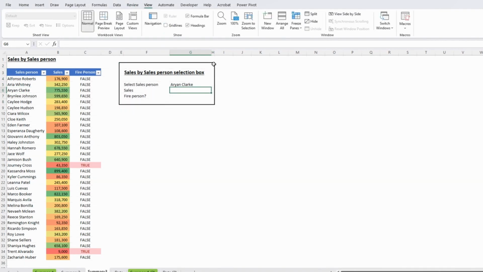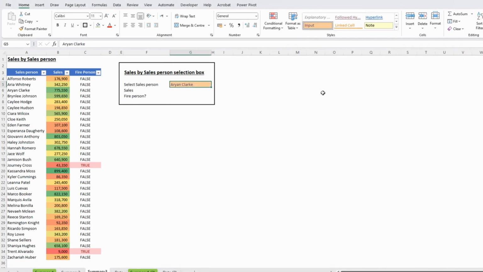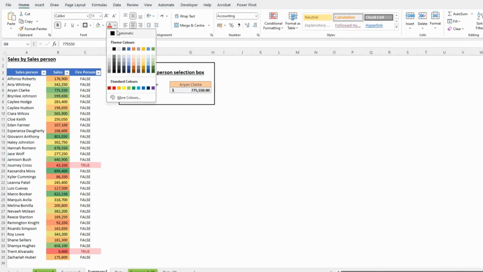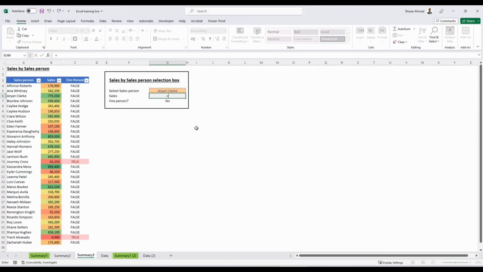We'll just get rid of grid lines. This is input, so we'll color this something like input center, and this will be calculation in dollars, and all of this will be center. Well, technically it should be this copied here. I want to color this black, and 5%, well, this is false, so it's a no. You need this number here automatically, and to do this we can use many ways. First and most common way to do this is VLOOKUP.